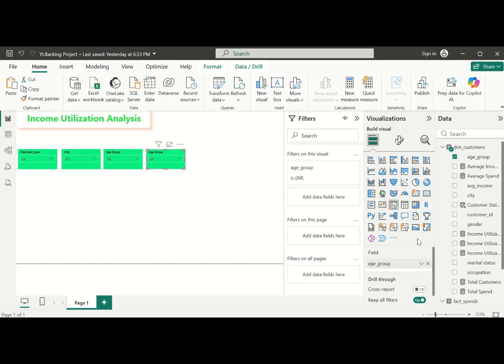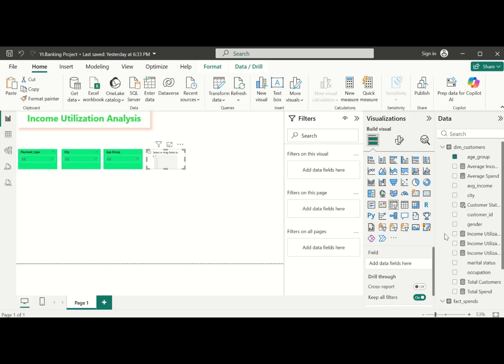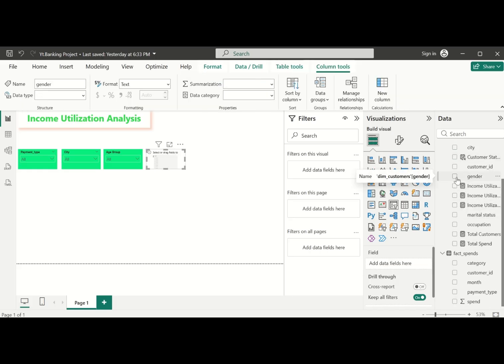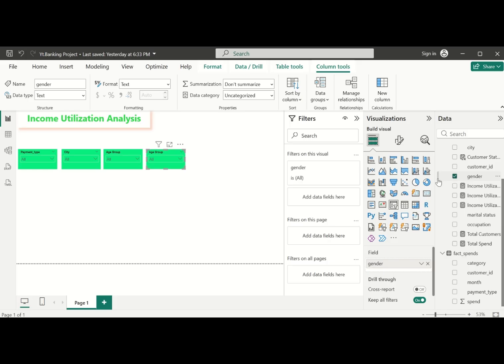Yes, so you can see it's gender, so we're going to edit the slicer header, and then you come to here and change to gender.